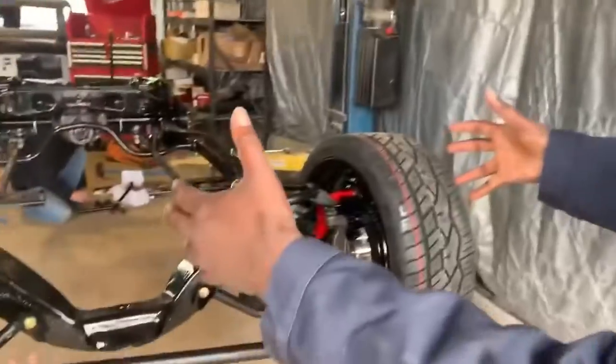Now, is a 6-piston maybe a little bit extra? Maybe it's a little bit excessive. Maybe it's a little bit more than what I need. It might be, but I want a little more brakes than not enough brakes. And so that's what we have there. So that's the front side of this car. Let's take a real quick look at the back side.